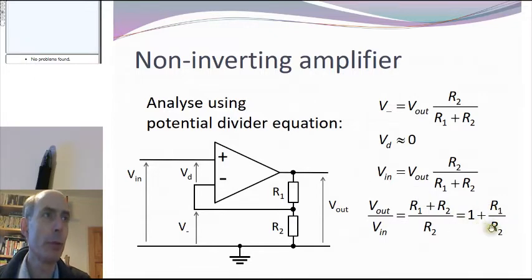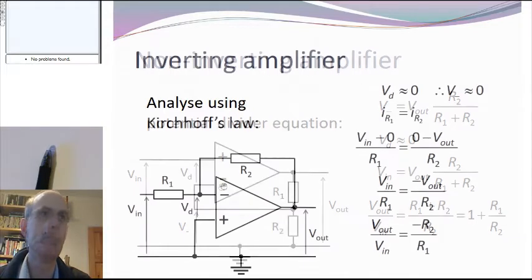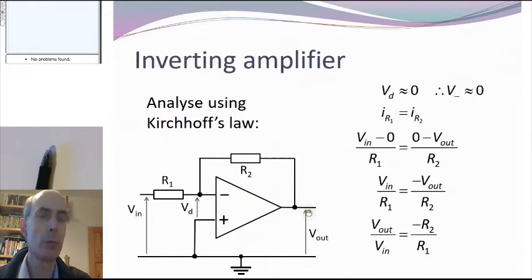But this is the formula for the gain, the output divided by the input, of a non-inverting opamp configuration, where the input is put into the non-inverting input here, and the output feeds through a potential divider back to the inverting input. For an inverting amplifier, the output is -1 times the feedback resistor, R2, divided by the input resistor, R1. Again, the derivation is fairly straightforward. We've seen it before. It's in the lecture notes and the short introductions.